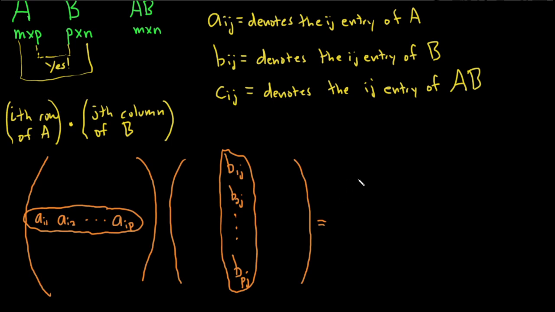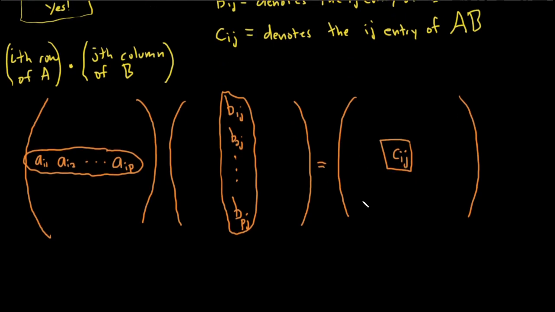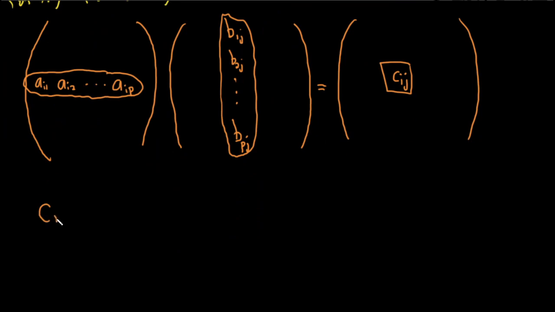When I say times, you'll see what I mean. And this is going to give us CIJ, which is maybe here. This is the entry in the i-th row and j-th column. So how do you get it? Let me show you the formula. So it's a dot product. So CIJ is equal to, I'm going to use a different color now. I'm going to go to yellow. So we're going to take this one and multiply it by this one. So it'll be AI1 B1J, just like that. And then plus AI2 B2J. Plus dot dot dot plus AIP BPJ. Okay, so CIJ, this little guy is all of this.